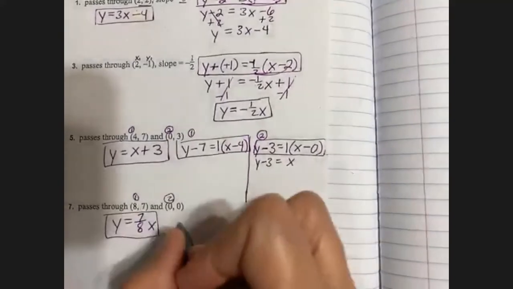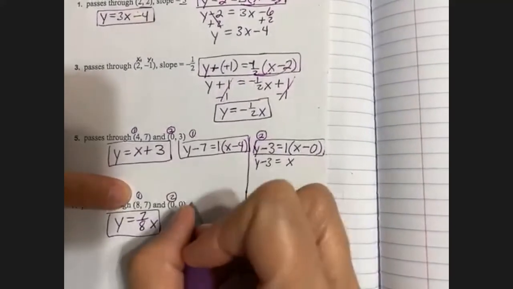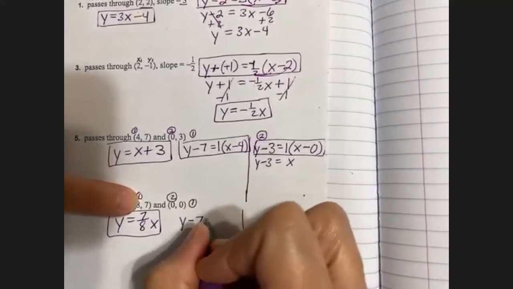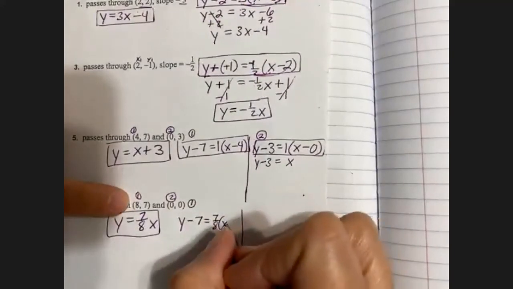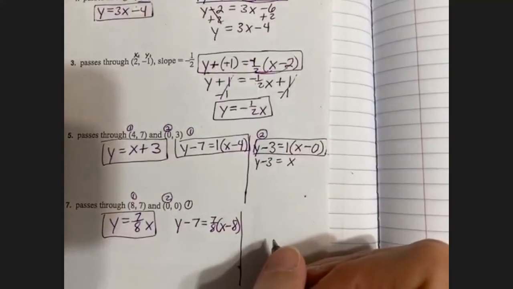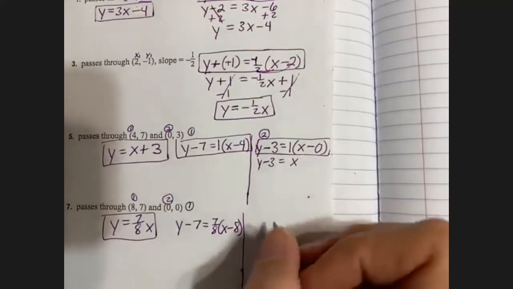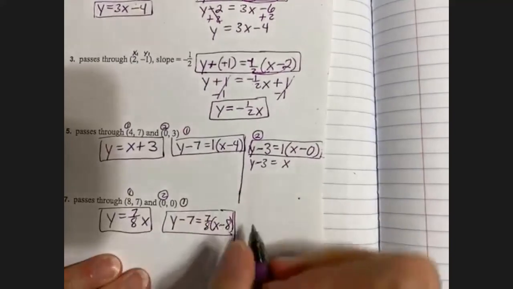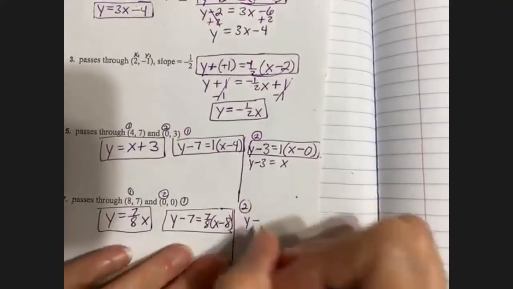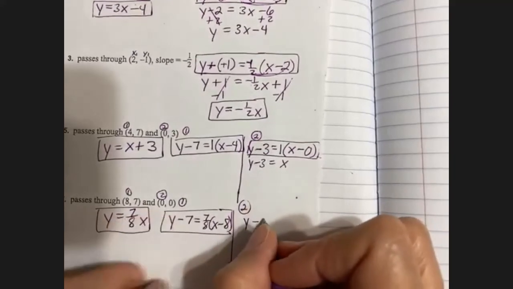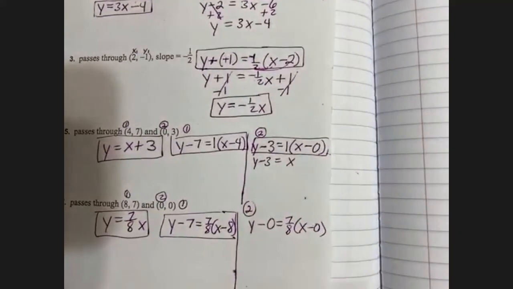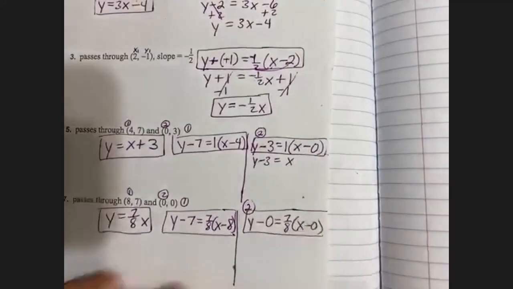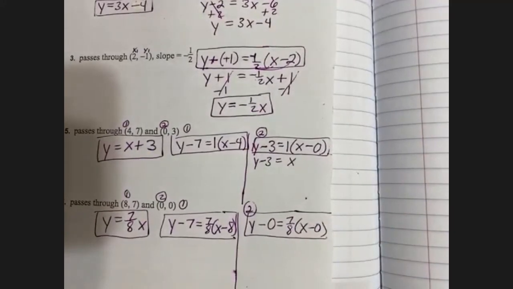And so for this situation, I'll do this first point here, y minus y1, which would be 7, equals the slope, which is 7/8 times x minus the 8. And so that's the one possibility. That's all you're doing, just plugging it in. And then for the second one, it's y minus 0 equals 7/8 times x minus 0. And that's the second version. And that is it. So not too difficult, just flexing between the 2 possibilities and seeing which answer looks appropriate.